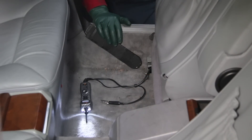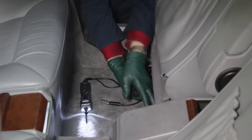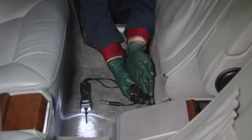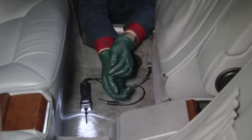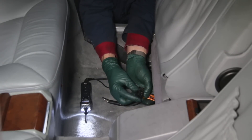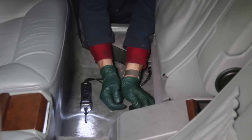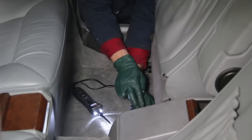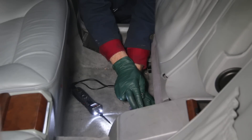I got the seat bolted back on the frame and here you can see I have access to these five plugs. One is going to be headrest, one is going to be tilt, one is going to be fore and aft, one is going to be the front of the seat up and down, and one is going to be the rear of the seat up and down. I want to move this seat back — it's too close — so I'm going to use number three. I already know number three is the fore and aft plug. I'm using a power probe with two large contacts.